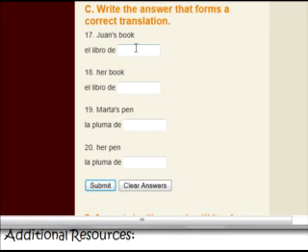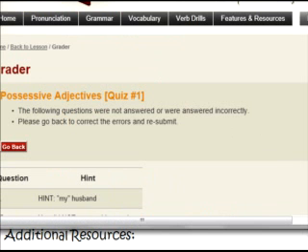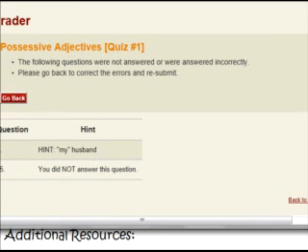All right, and again, back to the possessive, not the possessive adjective, sorry, showing possession with de. El libro de Juan. El libro de ella. You cannot say su here. The book of her. That sounds weird in English, I know, but it means her book. All right. Marta's pen, la pluma de Marta. And her pen, la pluma de ella. And hopefully if we hit submit, cross your fingers. Oops, we missed one. My husband. I didn't answer that one. It should be mi esposo.